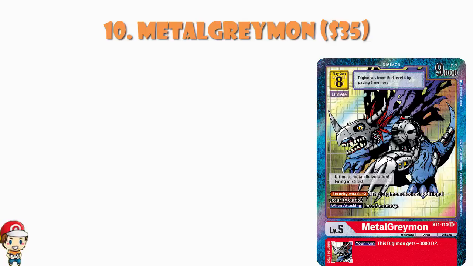You've got METALGREYMON, who's a pretty popular Digimon, and you've got a playable card which has popped into a bunch of decks. Security attack +2. Okay, fine, you lose 5 memory when you attack, but you should be taking out 3 security cards. You'll be fine. And then giving you an extra 3,000 power on your turn. Everything about this card looks like it should be really expensive. And yet, it's sitting here rocking 10th place with an approximate price of $35.